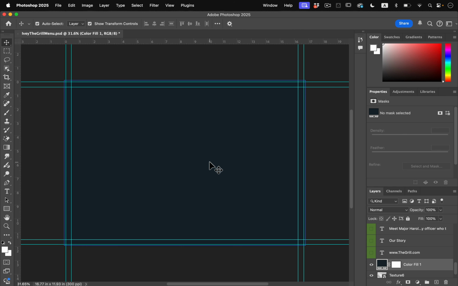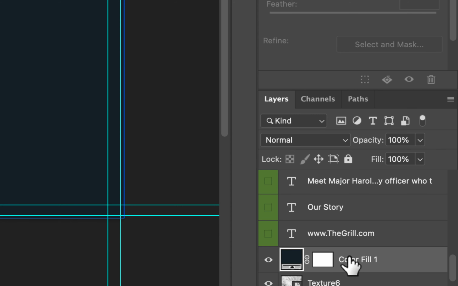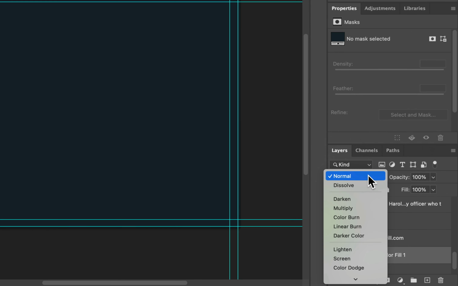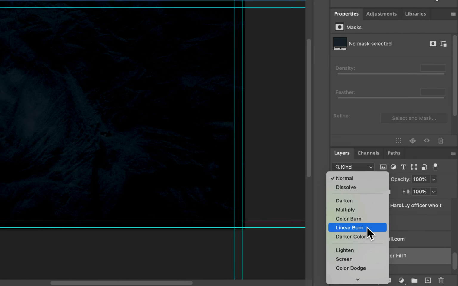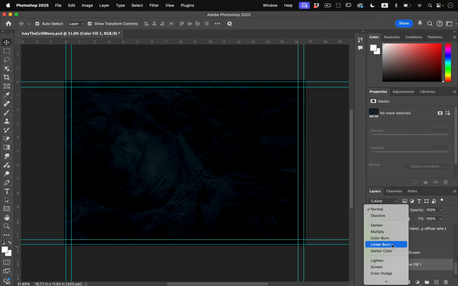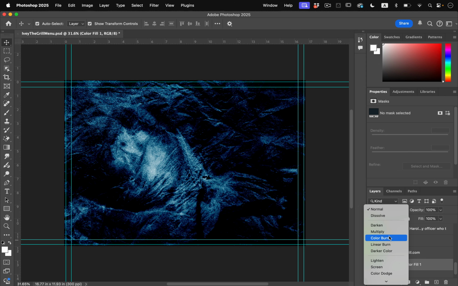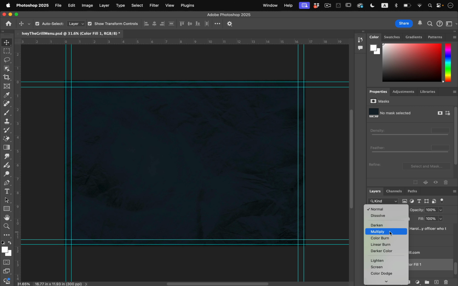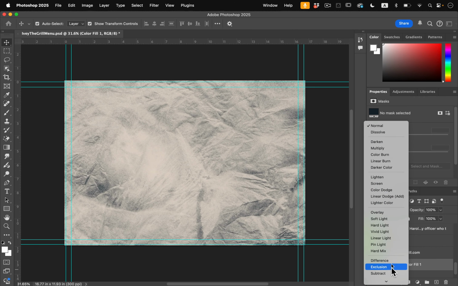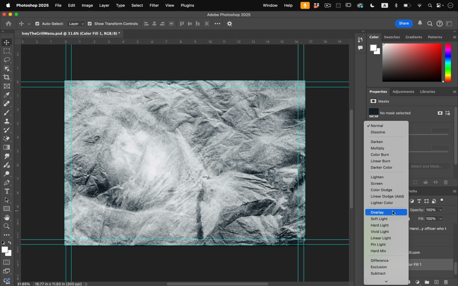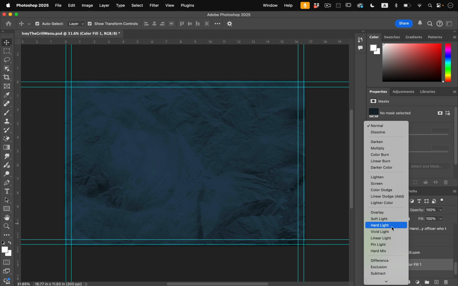In order to apply this color to the texture, we need to change our blending mode. So once again, with the Fill Color layer selected, go up to the top of your Layers panel and change it from Normal to one of these other ones. Notice that as you click on it and scroll over it, it'll give you an idea of what it looks like. Some of these are going to be a little bit better looking than others, we'll say. I like Multiply because it still keeps everything dark, but you can just barely get a good hint of that color. Things like Screen, Lighten, and those tend to pick up the lighter colors, while Overlay and Hard Light tend to affect the middle tones.